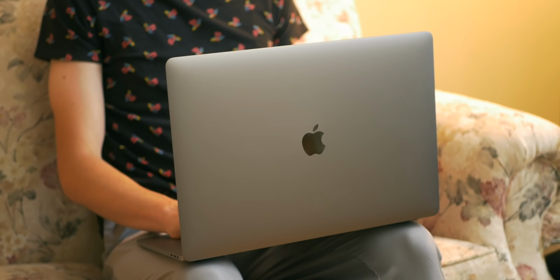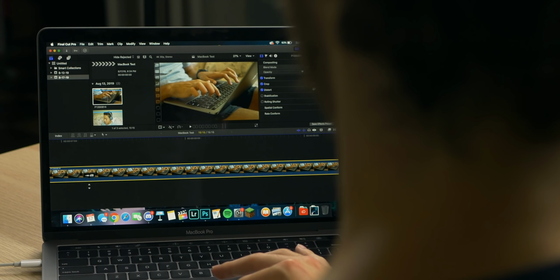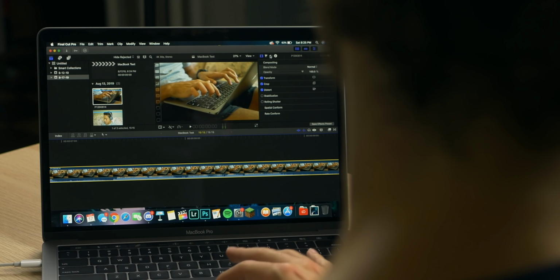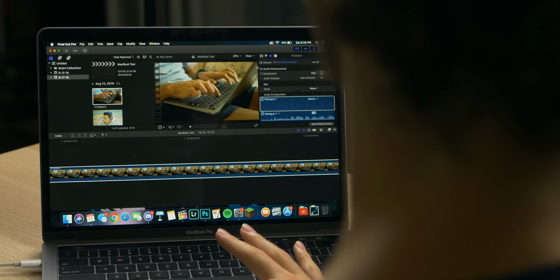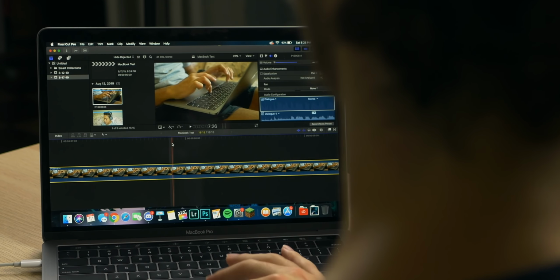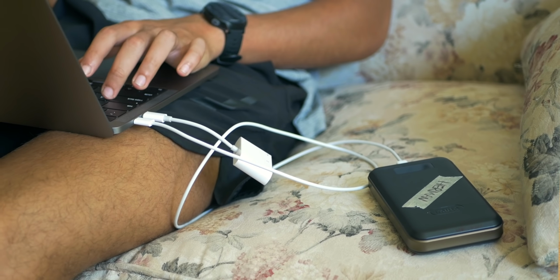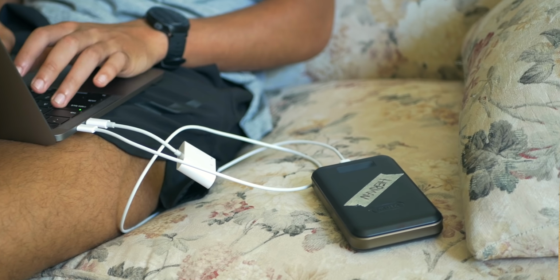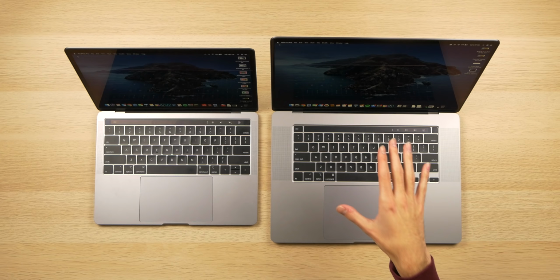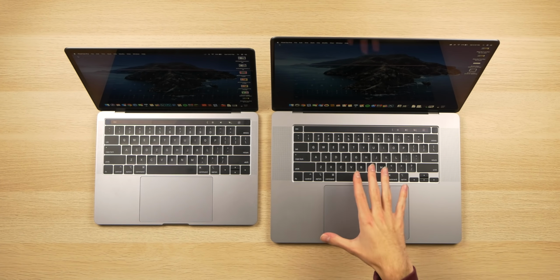So no worries there. But when it comes to intensive stuff, when I was rendering the same video project between these two devices, which did put the CPU and integrated and dedicated GPUs to the test, the 13-inch MacBook Pro lost around 5 to 6% of its charge, whereas the 16-inch MacBook Pro lost around 3 to 4% of its charge. So that might not seem like a big difference, but when you are rendering on the go and doing intensive tasks, that will add up, and this device is inevitably going to last you longer.